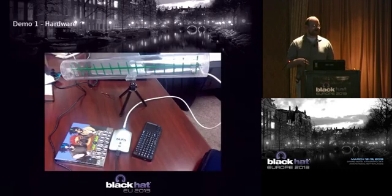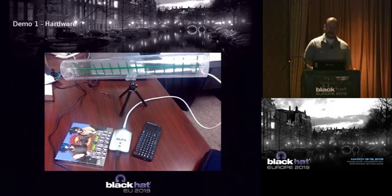Looking at what's possible with a single device running the deck. Here's my first demo. You can guess about what the time frame was when I did this first demo, if you recognize the DEF CON 20 CD. And here's my little keyboard. Here's that Wi-Fi cannon I was telling you about.